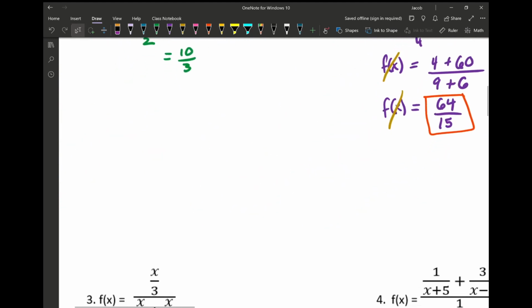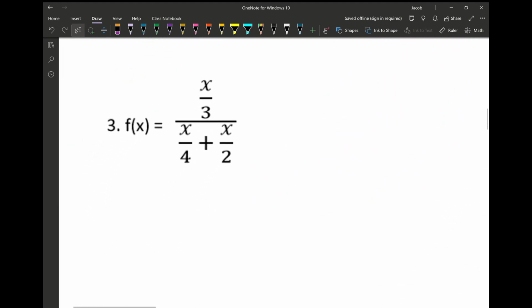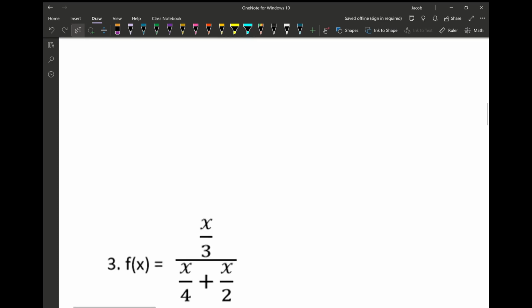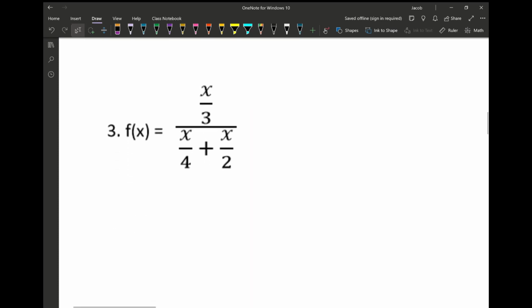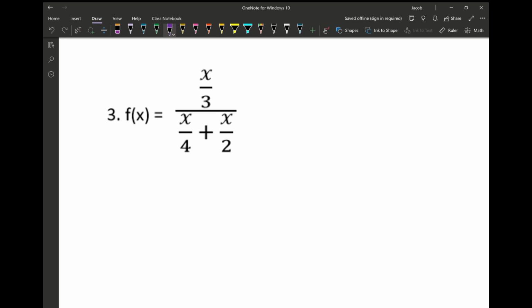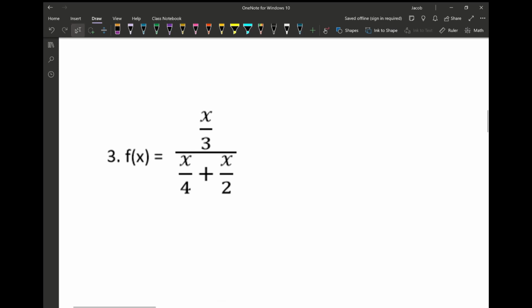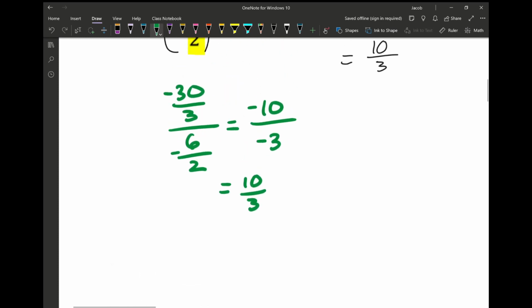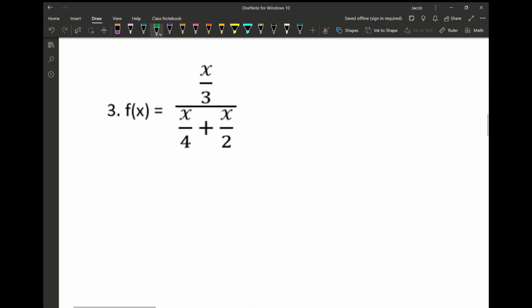So we're going to look at number 3 here, where we actually have some variables, and I do need to write f of x. So if we look at what we need to notice as our least common denominator, that is going to be 12 again. So I've got 3, 2, and 2. So I'll multiply by 12 over 12.